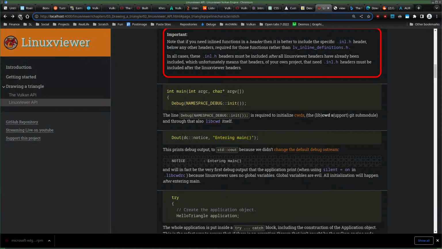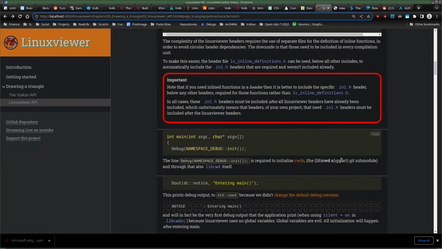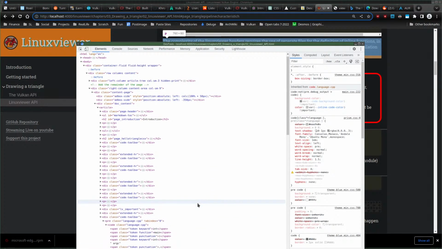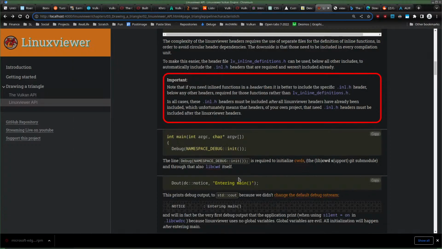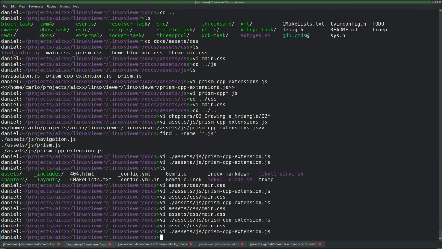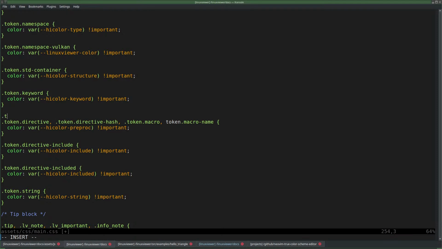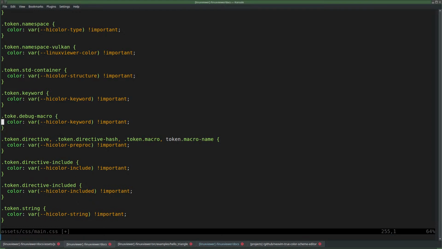Right. Reload. Yep, except that I don't have a color. But my debug now is debug macro. That worked. Yeah, and I have to add that as well. Let's put that here. Dot token dot debug macro. Because I already had them. No, I didn't.